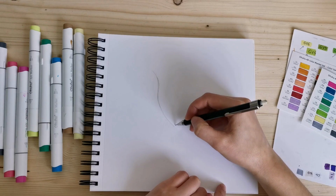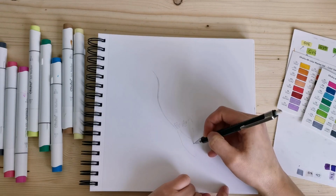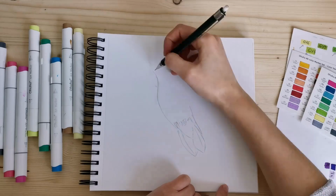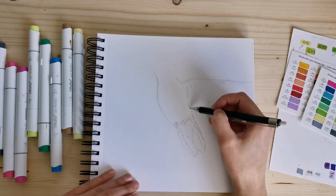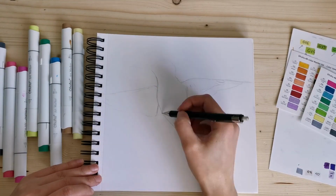My name's Anna and in today's video I am working with my alcohol markers. These are the Ohuhu brush markers. I think it was a set of 48 if I'm not mistaken, and I bought them just before Christmas, an early Christmas present for myself. And I've done a few projects already, and today I'm working on a little hummingbird.